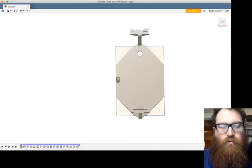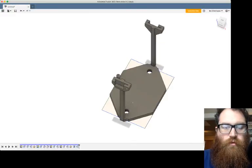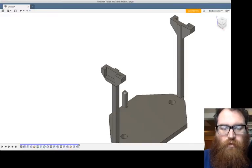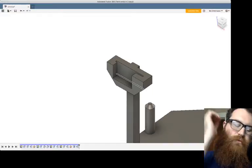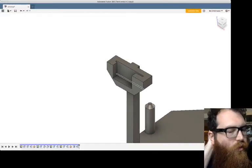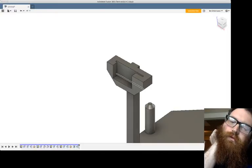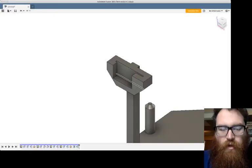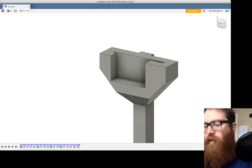So, these wires. These wires. Everything would be fine if we didn't have to worry about that overhang. Oh, you know what? I betcha. I'll bet.